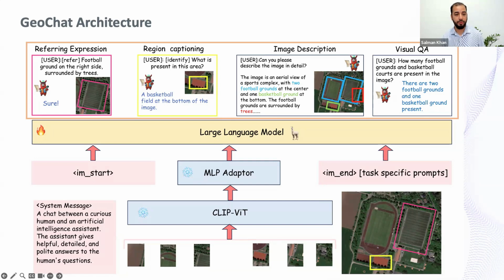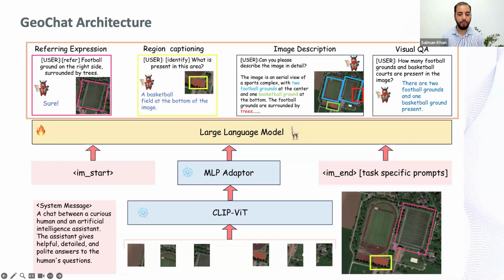In this case, we are using a CLIP ViT model at 334 by 334 image resolution, and then through an adaptation block. So this is an adapter which takes in these visual input features and then maps it to the large language model domain so that it can interpret and understand that visual imagery given a query from the user. So we also enclose these image features within tags. So im start and im end are indicating the tags which are used to tell the large language model that this is visual imagery for the remote sensing. Then we also have certain task-specific prompts.